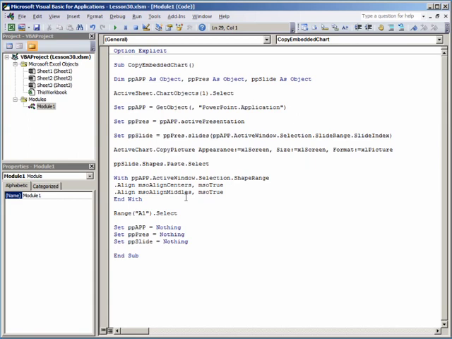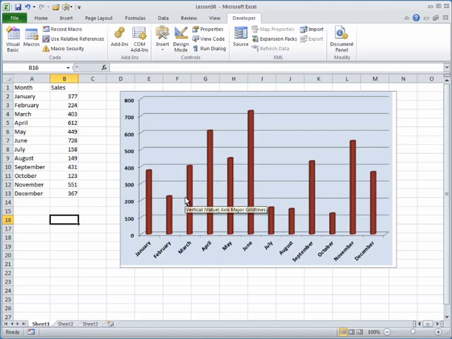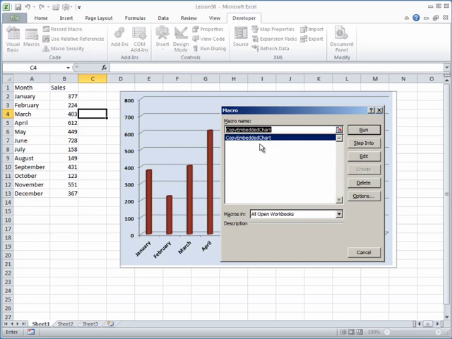And that is the macro that copies a picture of an embedded chart on your worksheet and takes it to the next available slide in an open PowerPoint presentation. So I'm going to press Alt Q and come back to our worksheet and click this Macros icon and CopyEmbeddedChart.